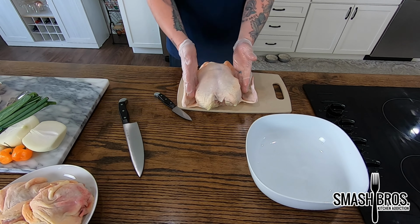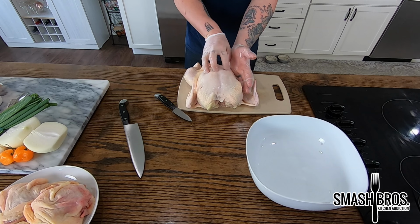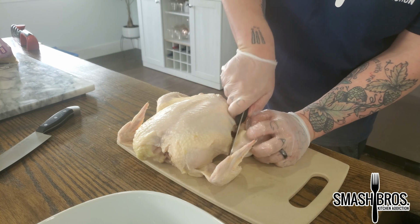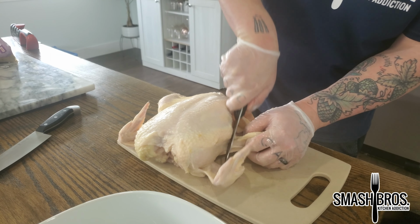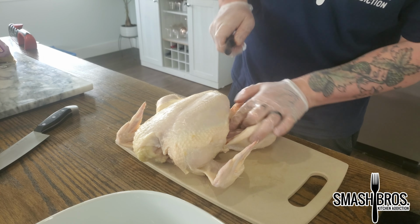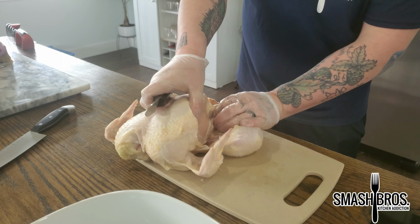So there's this definite line on each side, right here. You know, breast meat, legs. So, we're gonna take our knife, just follow that line, cut through all this skin. It's all skin and fat right here. You're not gonna lose any meat. And you can open it up. You can see the side of the breast right there. We cut through this part too.